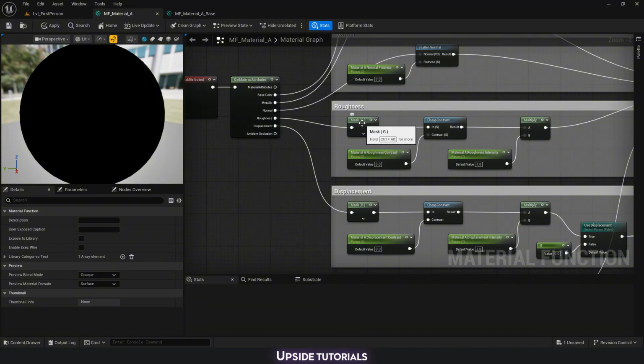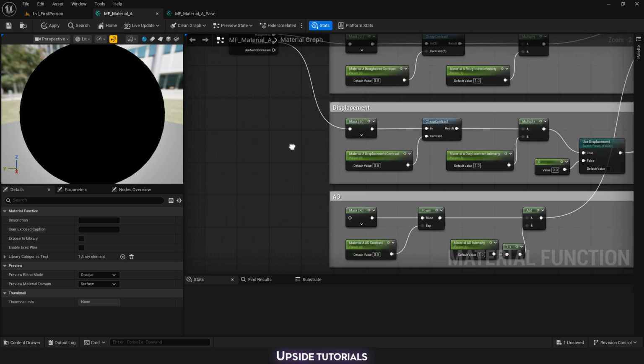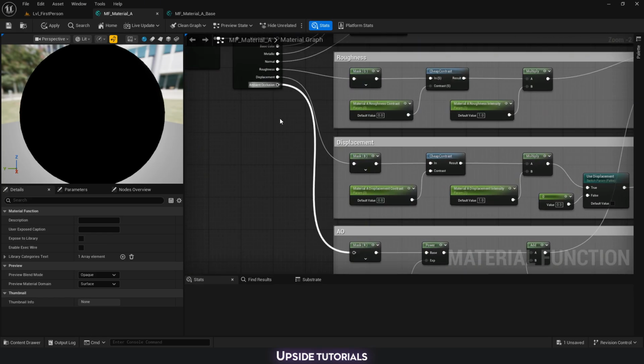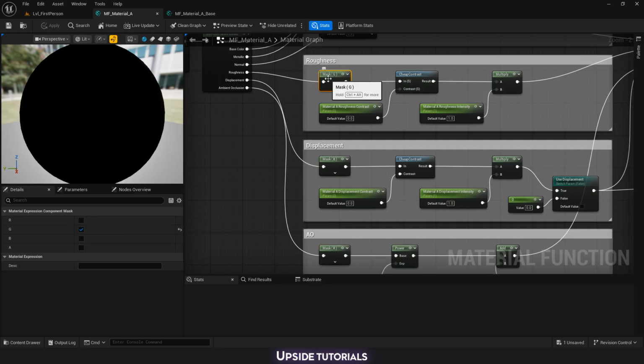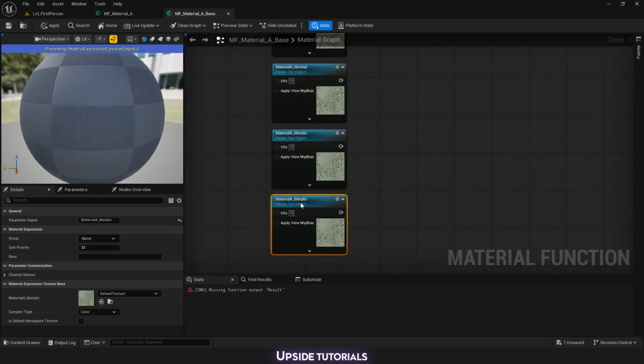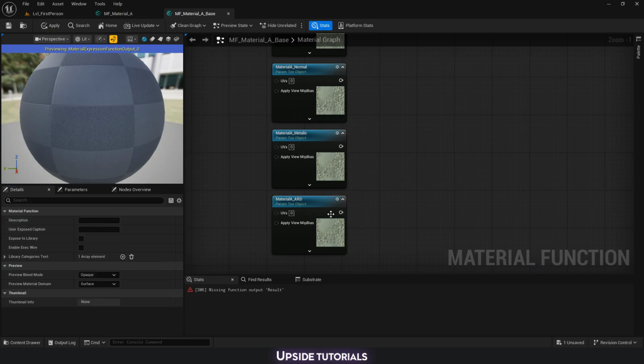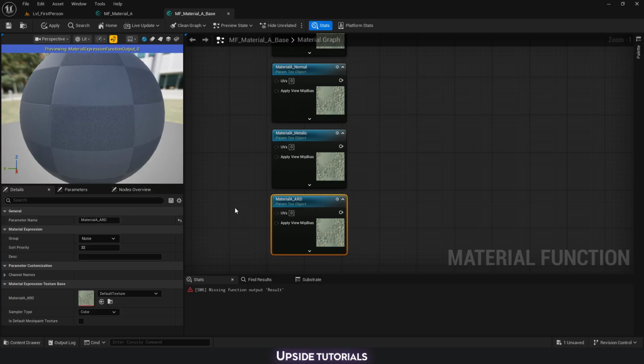So we have green is roughness, B, or the blue one, is our displacement, and I actually didn't connect this one. So ambient is our red channel. The reason why I packed it in this way is not only because I like it, but because we are going to use some textures from Quixel, from the Megascan library, and this is the way that they pack their textures as well. We are going to copy paste and create a new slot, which is going to be for A, R, D, or the way that we packed our ambient, roughness, and displacement.